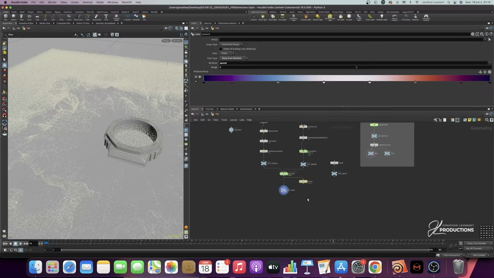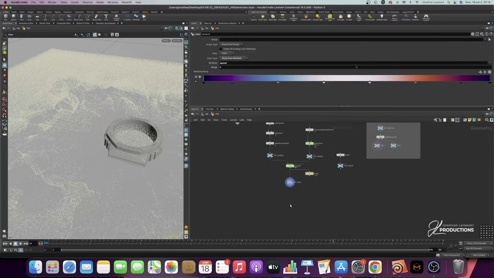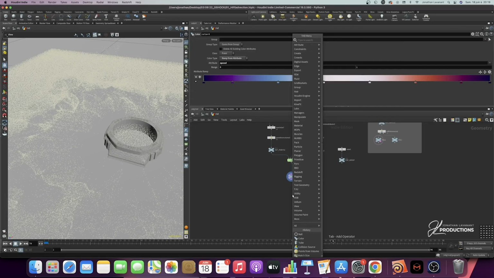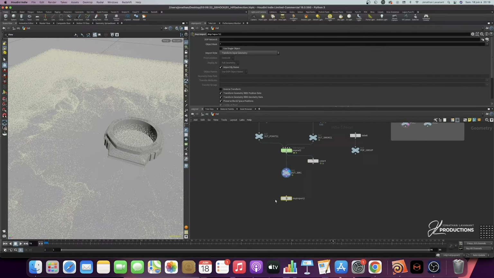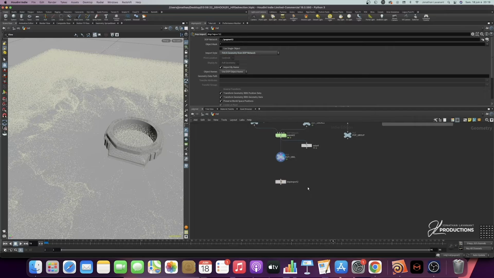And finally, I'll be able to do the last simulation, which will be the temporal remapping, to add a little bit of slow motion. So here I'm going to add the node DOP import. Here, I'm going to put the popnet in the DOP network. So I'm going to select the popnet. I'm going to put it inside. Here, in import style, I'm going to put fetch geometry from DOP network. So here, we'll have our simulation in this node at this level.